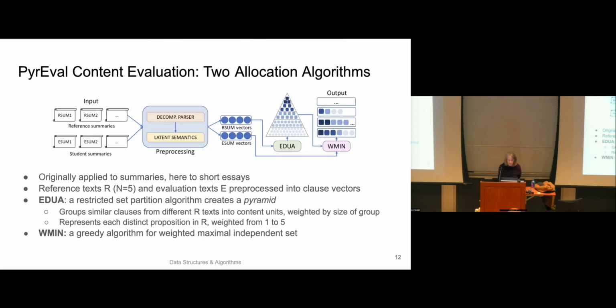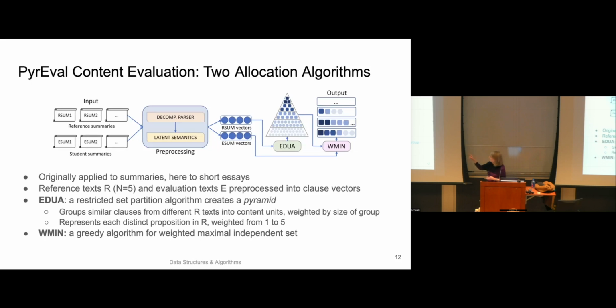But this shows the full pipeline, which is that there's some input. We have some reference texts written by experts. And we only need 4 or 5 to get what we want, which is not only what are the ideas, but what is their degree of importance, which I'll say something about in a moment. Then there's the set that we're going to evaluate. They both get pre-processed the same way. We use syntactic parsing of 2 types, merging information from dependency parsing and constituency parsing to get full propositions that are tensed. And we get alternative decompositions of the same sentence. And then each clause is turned into a latent semantic vector.